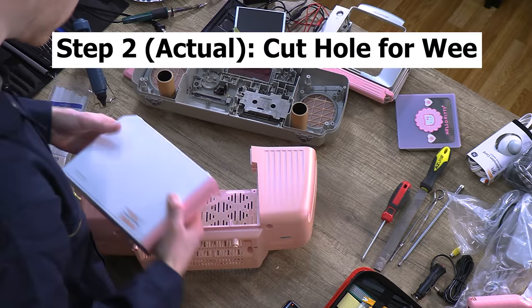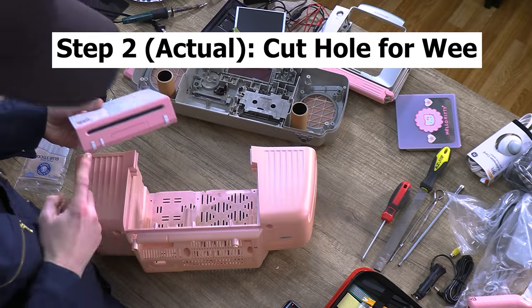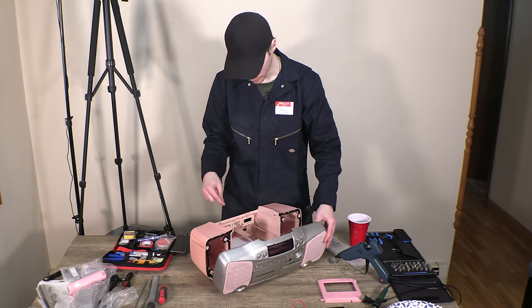Now we wanna make sure that you have access to the disk drive and the buttons. Yes, we're gonna have to cut a hole in the back.